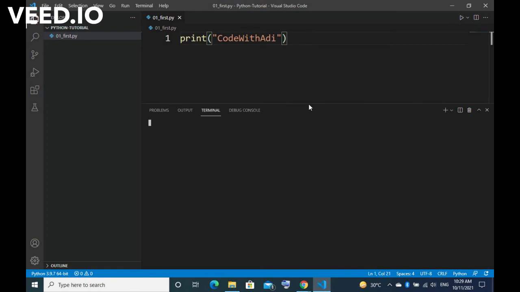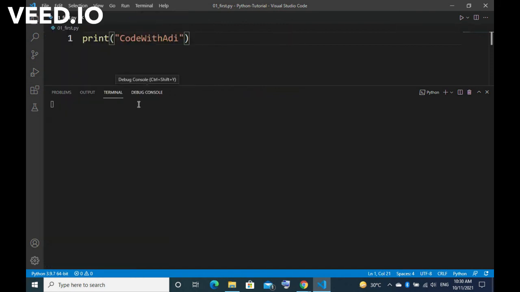So click on it. It will open the terminal window. It will take some time. It is loading. For the first time, it will take some time. Don't worry.